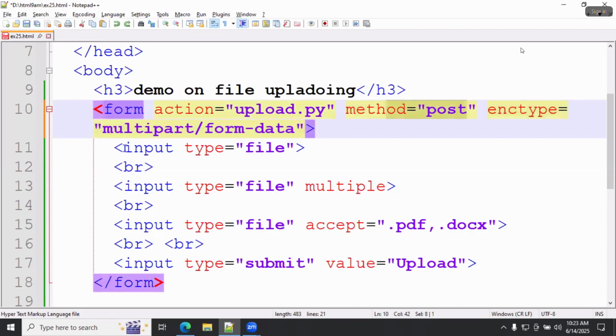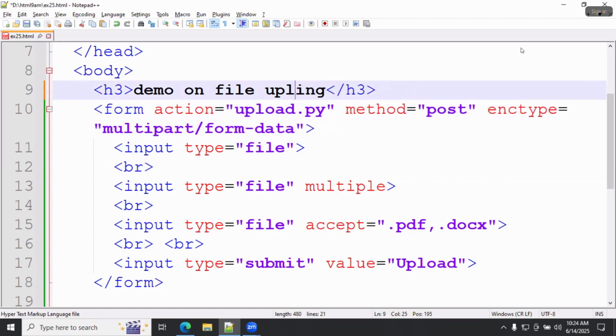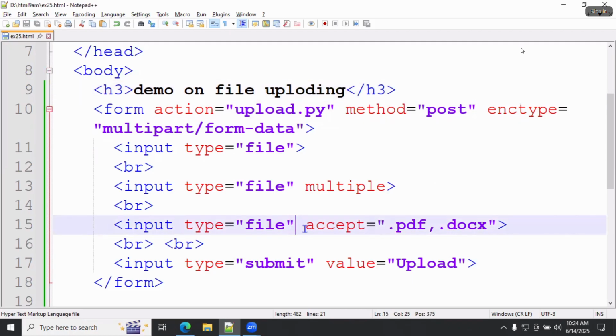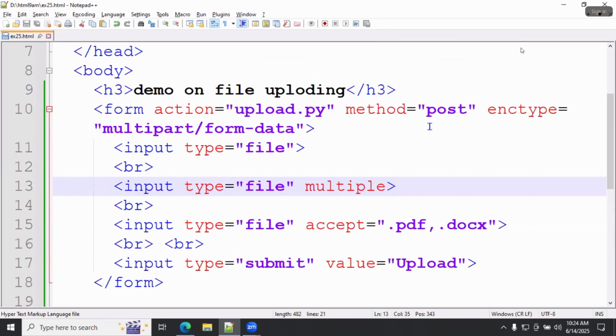So method POST, and encryption type multipart/form-data. My form contains different types of data, that means text plus also binary data, and it sends the data in encrypted format to the server. This is one more point, sir. So file uploading and the related settings I did here. Some settings are pending that come under JavaScript. And moving to the next component, sir.